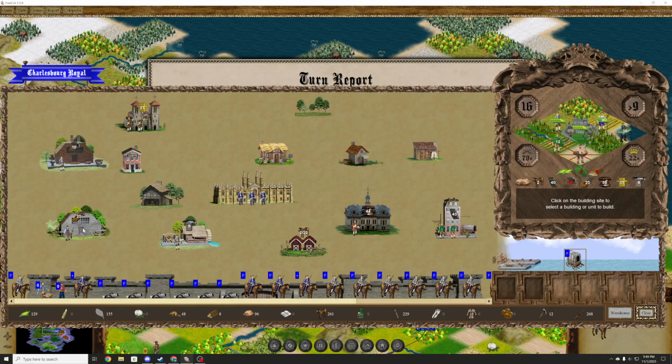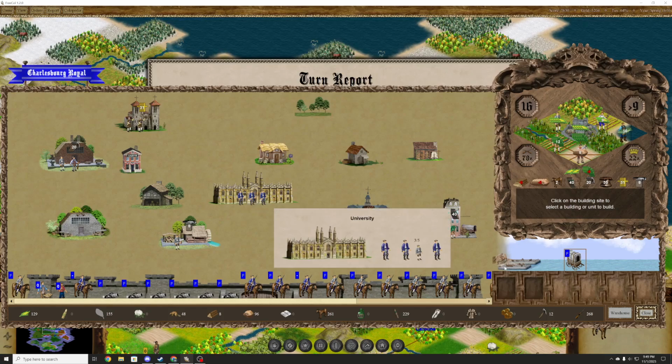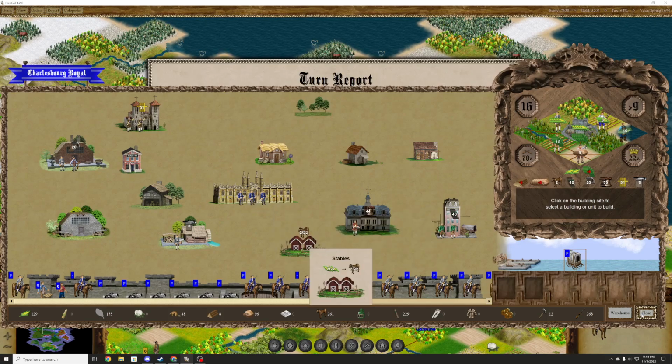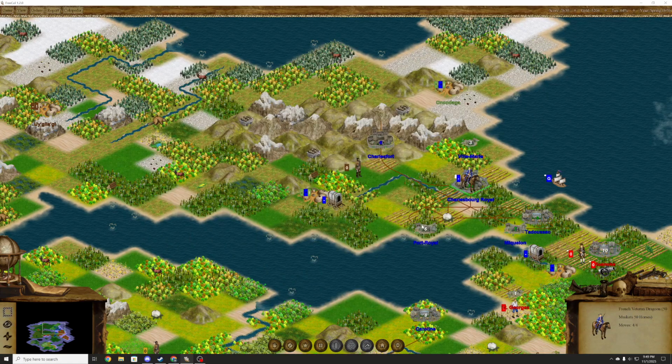Right now, we've got a surplus of ore and we're going to shortage of tools. So take the gunmaker off of making guns. We're also a little bit full in guns. Make more tools. We need more tools. More converts. And yeah, nothing being built there, but we've just taken the builder off, so that's fine. Port Royal also has too much wood.